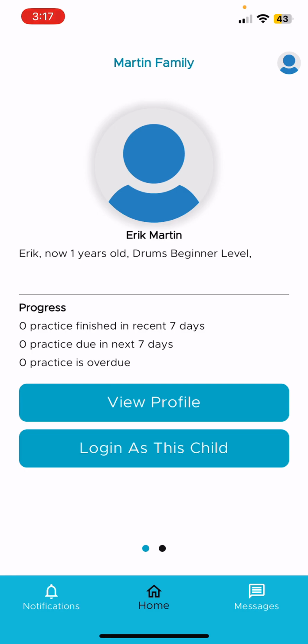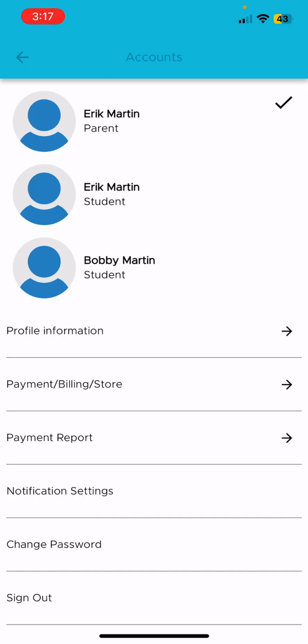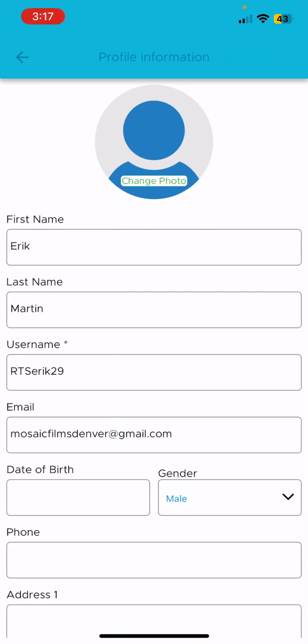Now that you're in, we have a couple of different things that we're going to do. First, let's make sure our account is set up correctly. At the top right hand corner, click the blue person icon. You'll see a parent, and you'll see student. If you're a parent and you just have one student, you'll just have one under there. If you have multiple students, like 4 or 5 at the school, which some of our families do, you'll see all of them underneath there as well. So you can keep track of everything in their profile, and you only have to have one login. That's super nice. First thing we want to do is go to the profile information.